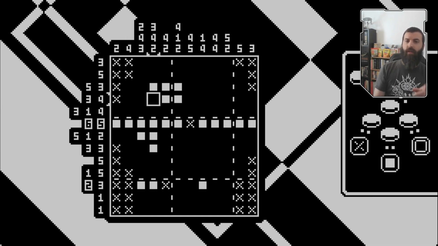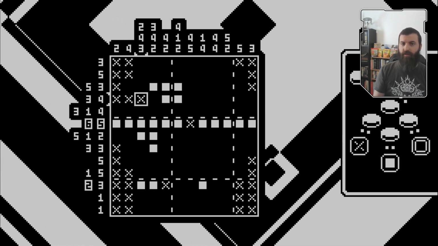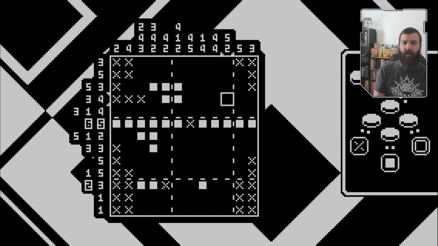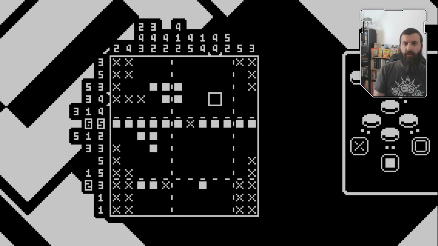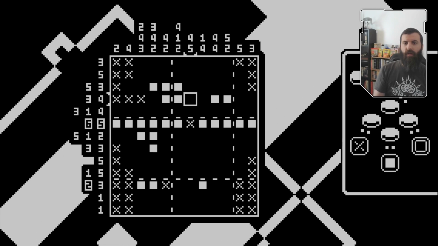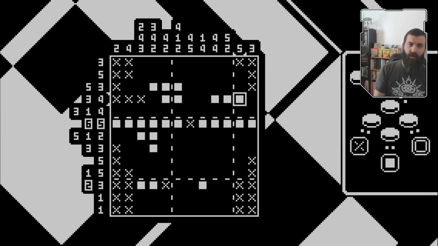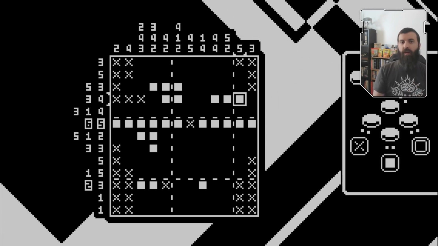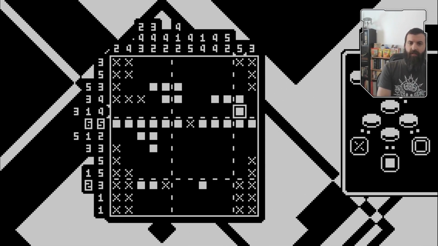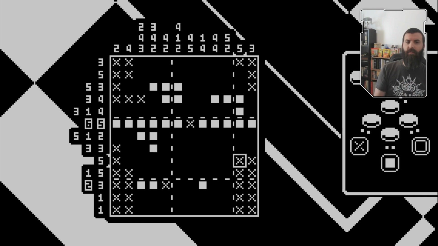We know that this, so we've got this horizontal 3, 4. We know that we can't reach to this because we couldn't fit a 3 in those 2 spots and then have space for a 4. So that has to be there. 2, 3, 4. So our 4, assuming that we've got a rightmost alignment, so 1, 2, 3 space 1, 2, 3, 4. These 3 pixels have to be filled in for our 4, which now tells us, all right, this pixel has to be filled in for our vertical 5. Means that these pixels can be ruled out for that vertical 5.